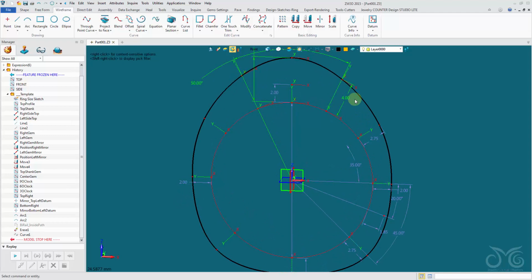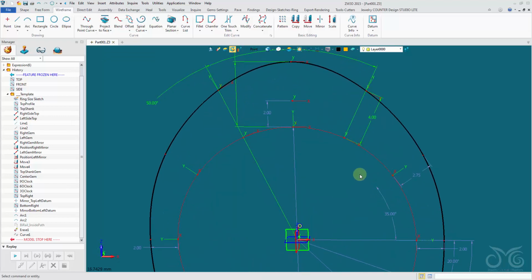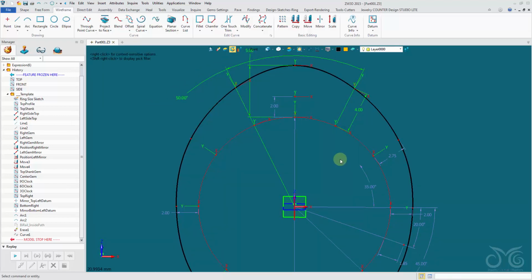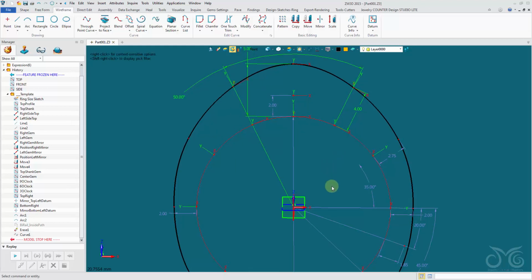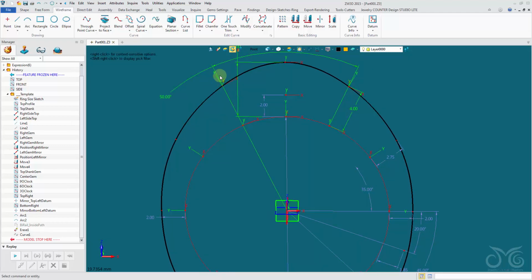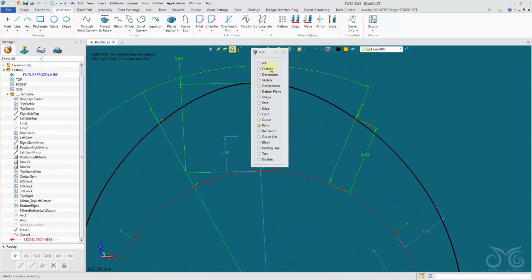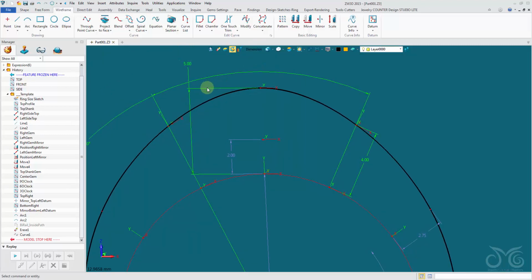Now let's see how these dimensions can affect our datums and our curves. They may look quite intimidating right now, but if you look closely you will find they are rather simple. They all relate to our points and subsequently the positioning of our datums. If we change our entity filter onto dimension, we have this first dimension here.